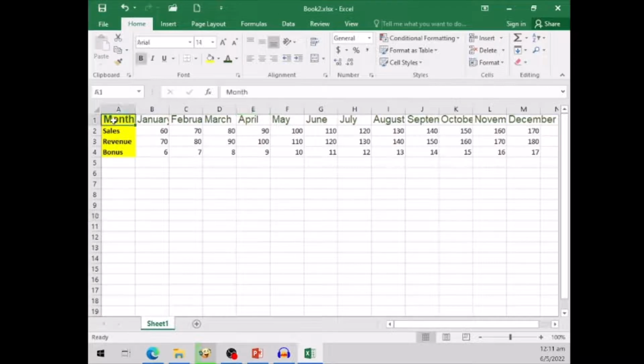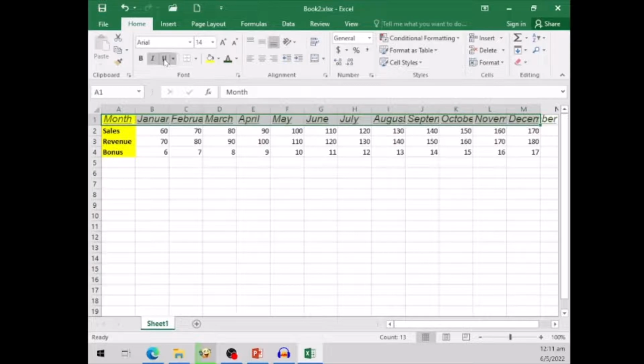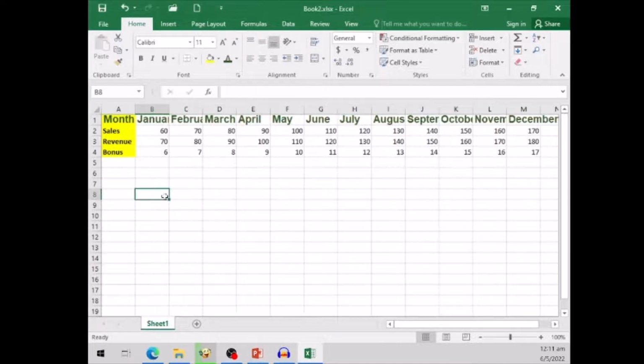To use the bold, italic, and underline commands, select the text or cells you want to change. Then click the bold, italic, or underline command on the Home tab. In our example, we'll make the selected cells bold. The selected style will be applied to the text. Please note, there are some shortcuts available. You can press Ctrl+B on your keyboard to make selected text bold. Press Ctrl+I to apply italics, and press Ctrl+U to apply an underline.